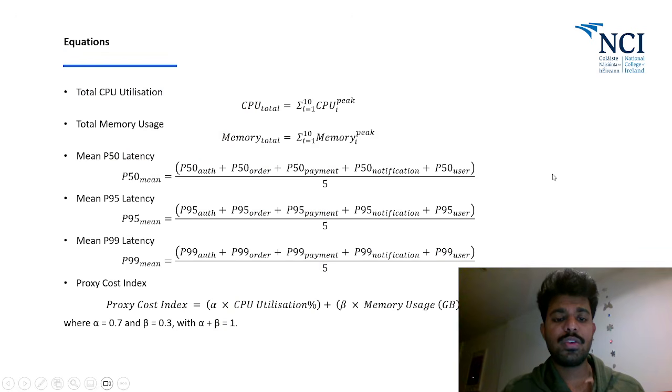These are the equations I'm using right now, just for the calculation of CPU, memory, latency, as well as cost. This is a proxy cost index, not a real-life cost index, so it's not identical to the Amazon AWS cost.